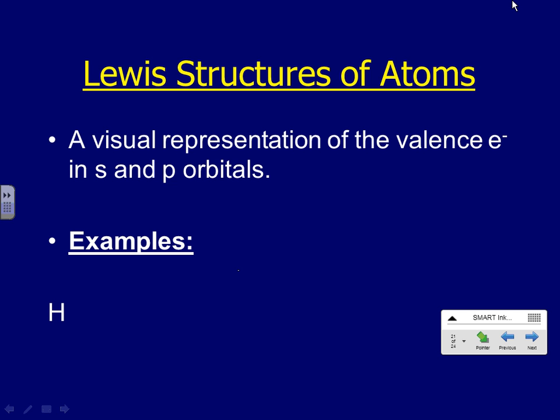So a Lewis diagram, as we know it, and to compare it to what you've just learned, is a visual representation of the valence electrons in the s and the p orbitals. The d orbitals, well, in what we're learning in this course, we don't worry about them participating in sharing or bond formation. In reality, they do participate in bonding formations.